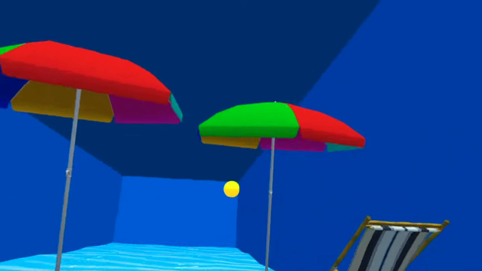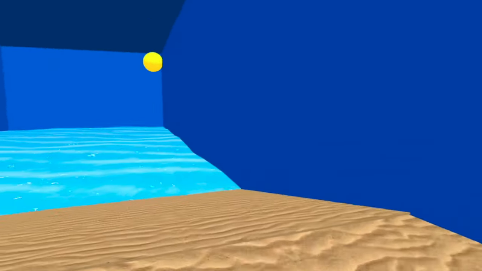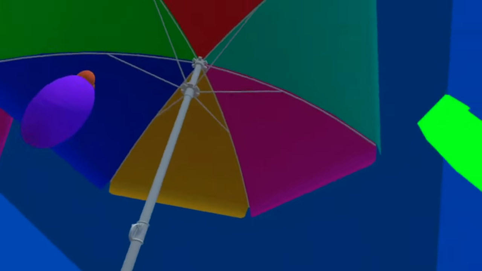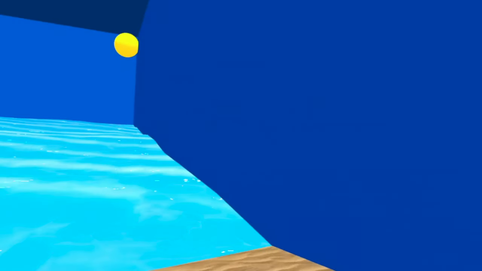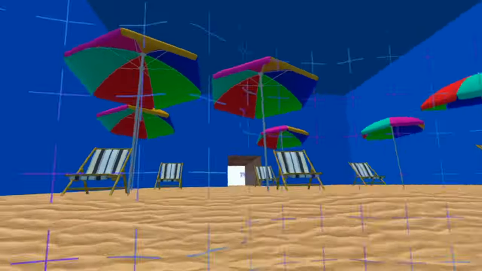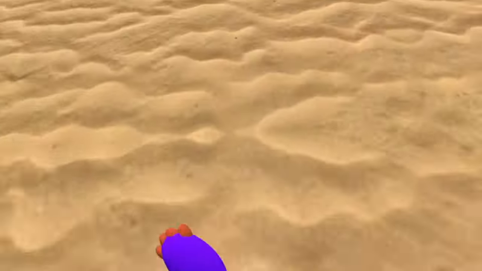And we got the beach. It's actually really cool, in my opinion. So the beach is actually pretty cool, guys. They also have the water physics. They should add like boogie boards and stuff, because that's what I do here.